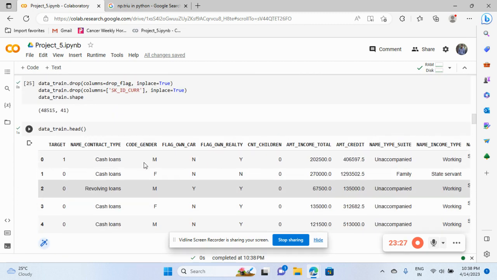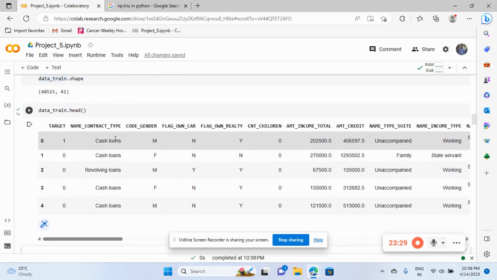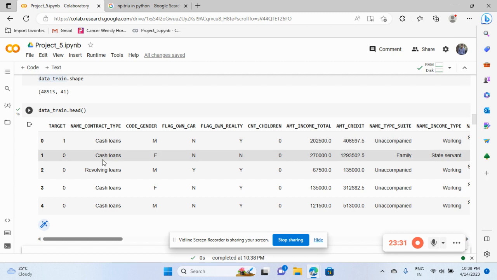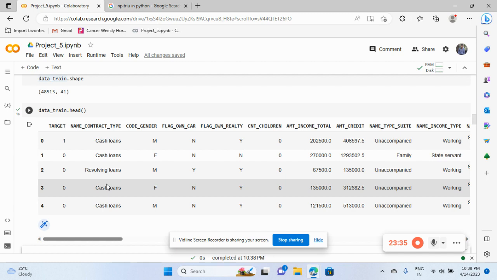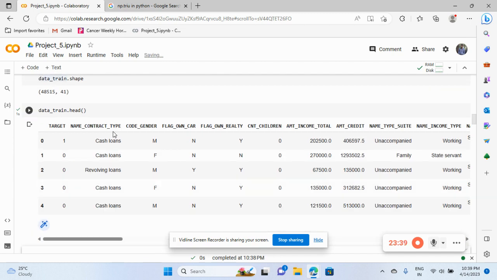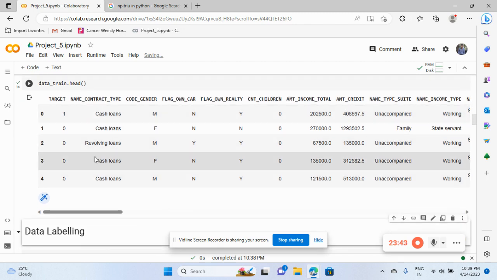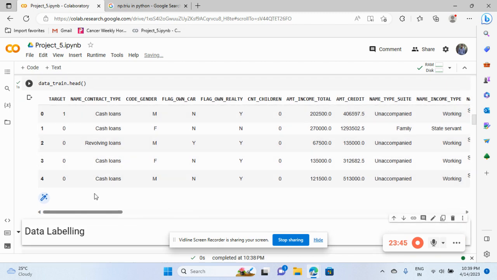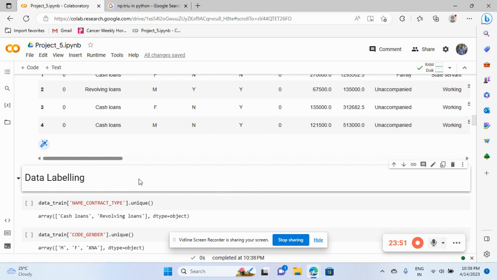Now what we'll do, we have some categorical data, like if you see name contract type, it is a cash loan. What we do, we'll convert it using one hot encoding or replace or map function to get it into a 1 0 1 or 1 to 4 format. That's what I'm going to do here.